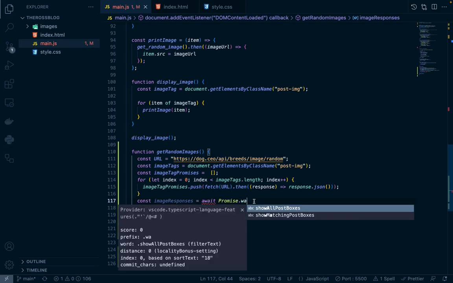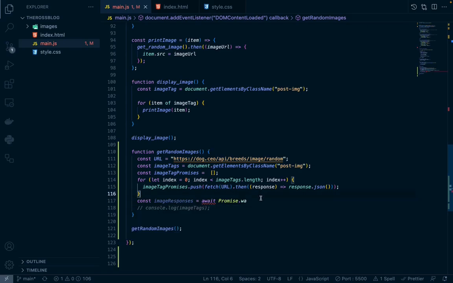Oh, let me try something. I want to try something. I think we can do this. Await, and mark this as an async function. Okay, then I can remove this. I want to see what I actually have.